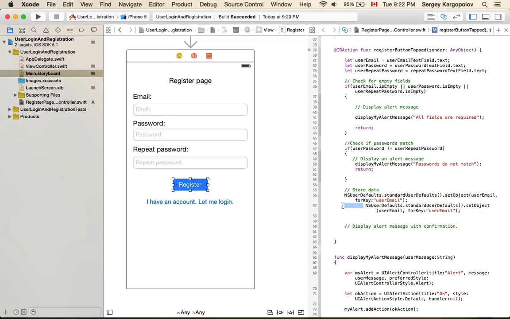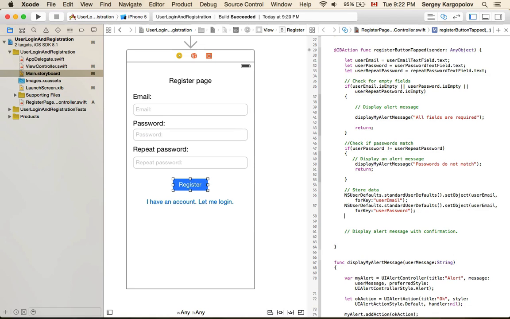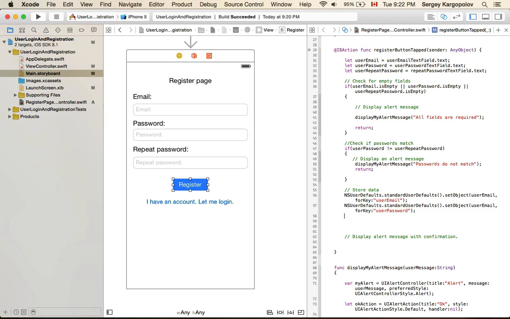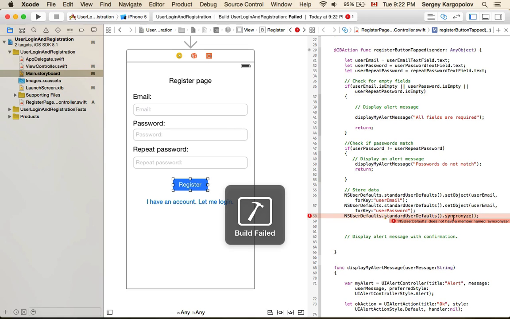So we have user email, and then we need to save user password. User email and user password, we'll need these values, and we need to kind of synchronize. Let's build it to make sure I don't have typos.